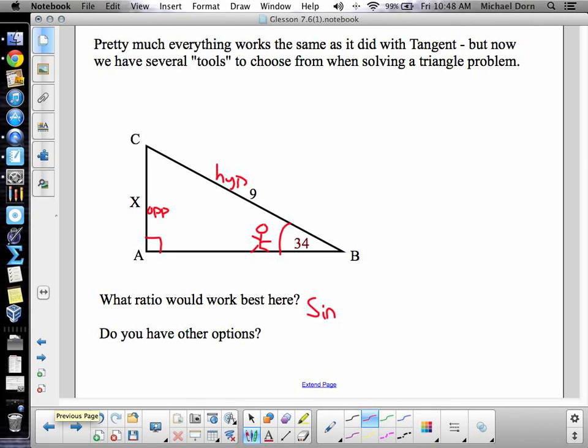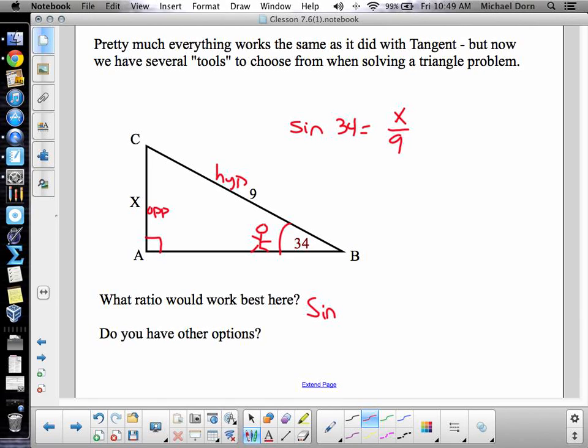So now we can set up our equation. Sine of 34 equals, because 34 is the angle, opposite over hypotenuse. It's just like the tangent equation we did earlier, except instead of using the tangent function, we're using the sine function. Different tool, but it can be used the same way. It's kind of like having a Phillips screwdriver, a slotted screwdriver, and a Torx screwdriver, for those who know what that is. There are 3 different screwdrivers. They all work pretty much the same way, but they have different types of tips on them that will work on different types of screws and bolts. You can't exchange one for the other. But they all work pretty much the same way. Same deal is going on here. They all work pretty much the same way, but each one is different and has its own unique use.